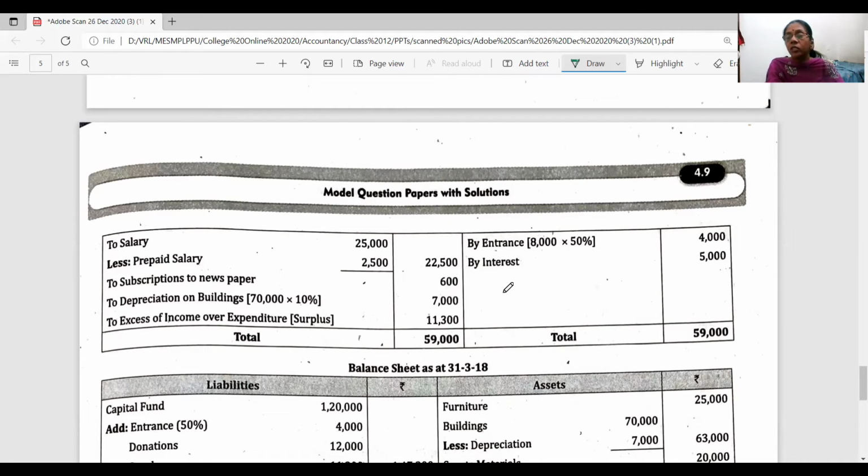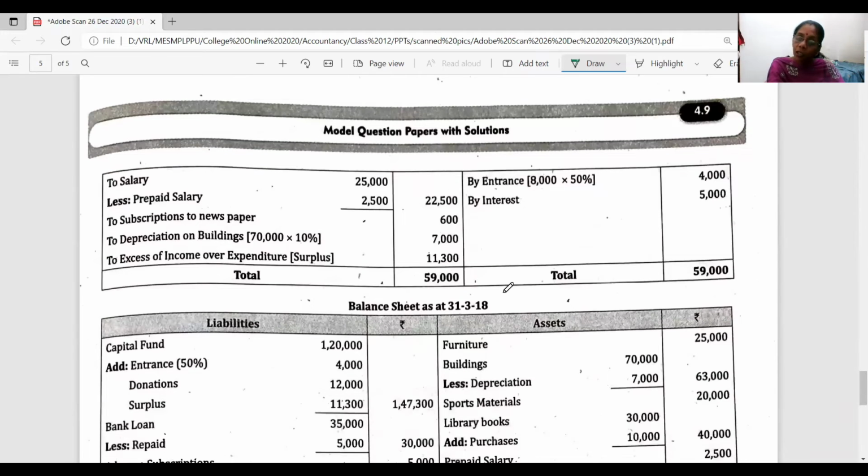The debit and the credit need to be balanced. The difference money will be put on the shorter side. If the credit side is more, it should be called a surplus. You can also call it excess of income over expenditure. And in case the debit side total is higher, then the same difference would come on the credit side, but this side you may have to write as deficit. Usually it should be mentioned as deficit, or you can also say excess of expenditure over income. Deficit marks the loss and surplus is the profit, but we don't use the words profit or loss because it is an NPO. We avoid using the words profit or loss.